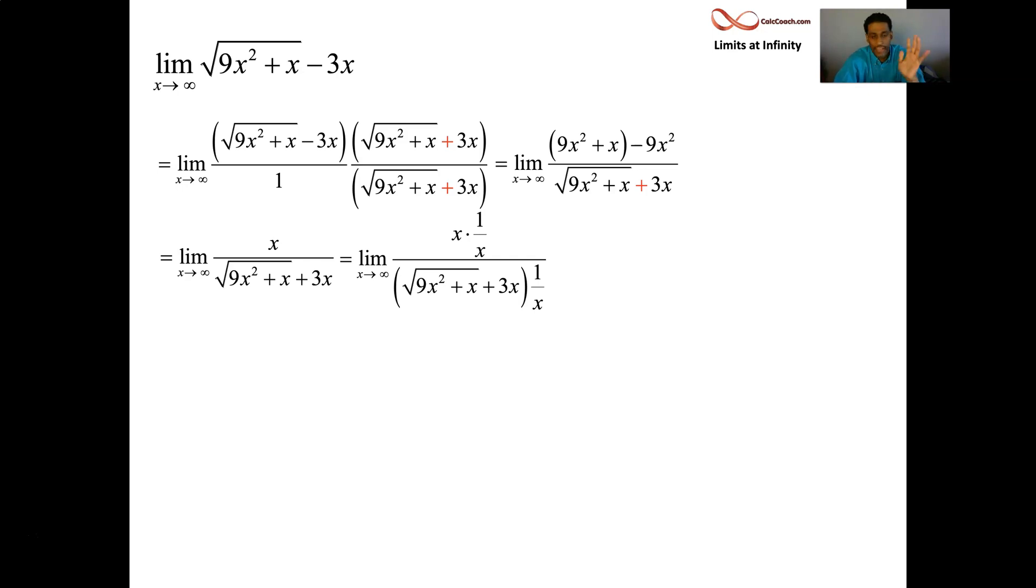So in the numerator, oh, that's nice. It makes it a 1. Now in the denominator, you have root of 9x squared, who's going to be over x, and then plus 3. Distribute. Okay. Now, this time, x is headed to infinity. If x was headed to negative infinity, we'd have to do the same thing we did on the last example. All right. So same thing, though. Same concept, though. We like to be able to combine it with the root. So you make it, you make x equal to root x squared.